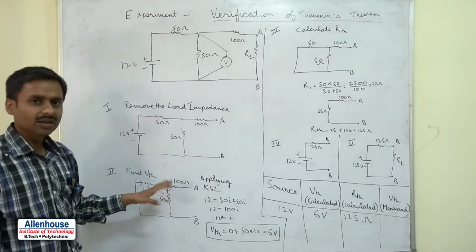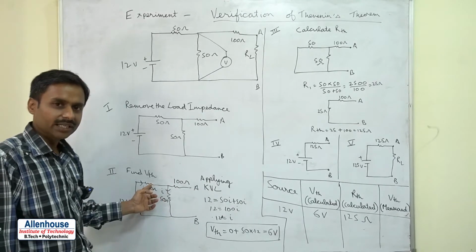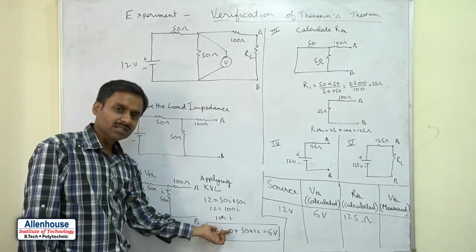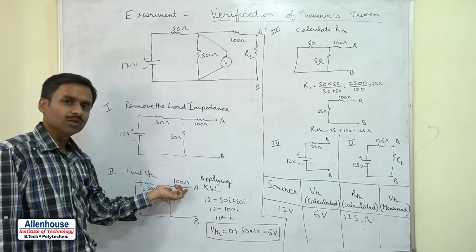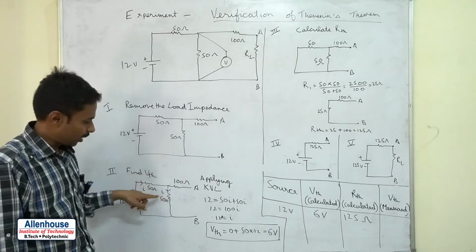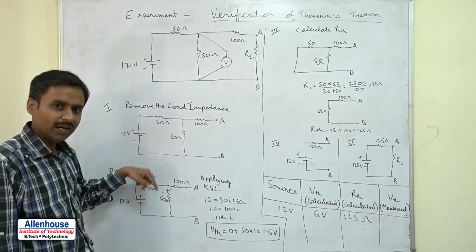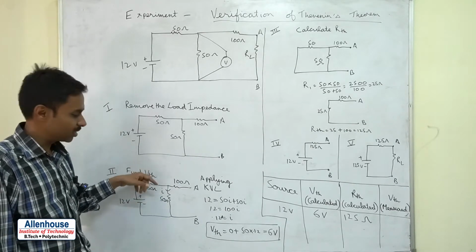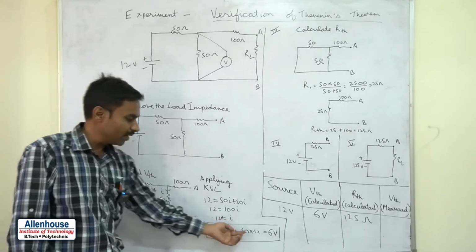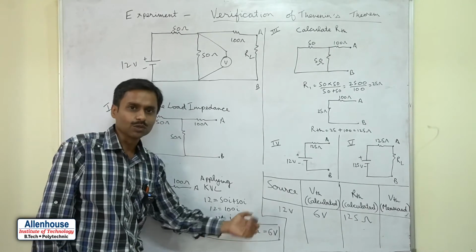Now our aim is to calculate the voltage drop across A and B. We have already calculated the current. So 100 into 0, the voltage drop across the 100 ohm resistance, equals 0. Now we are moving downwards, and the voltage drop here is plus 50 into I. We are moving downward and the arrow is also moving downward, so it is in our direction and is written as positive. 50 into I, which we already calculated as 0.12, so 50 into 0.12 equals 6 volt.